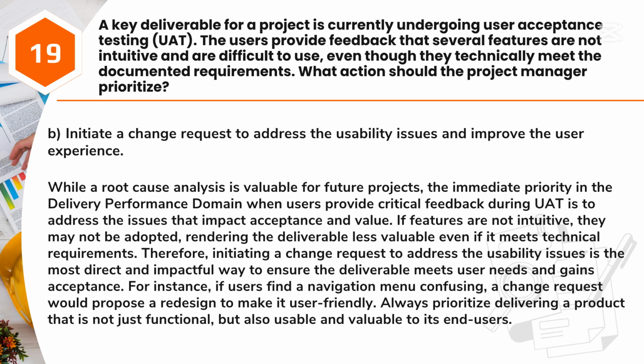Answer: B. Initiate a change request to address the usability issues and improve the user experience. While a root cause analysis is valuable for future projects, the immediate priority in the delivery performance domain when users provide critical feedback during UAT is to address the issues that impact acceptance and value.